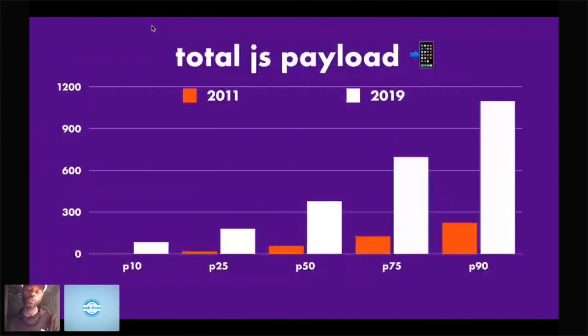And in fact, if you start to look at the JavaScript payload, and again, this is from the HTTP Archive. By the way, if you ever get a chance, you need to check out that piece of that release they had, which was called the Web Almanac, which was really interesting data. And this is part of it, in fact. So this is the JavaScript payload between 2011 and 2019, and you see where it's gone. So dealing with JavaScript is very important.